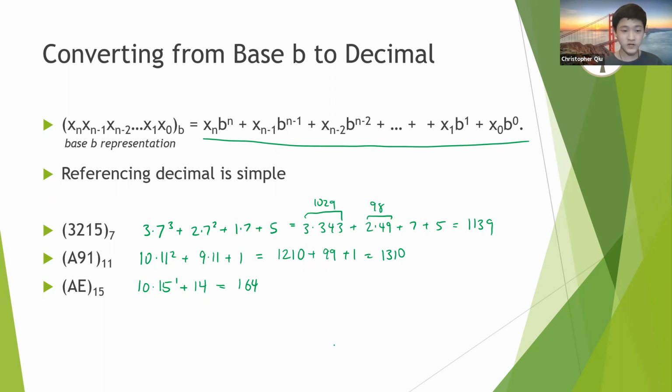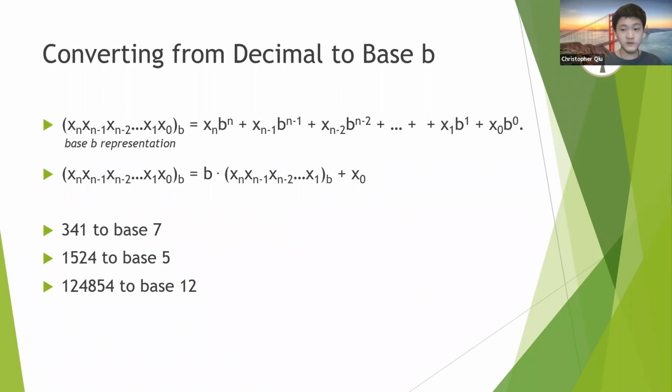All right, so since there are no questions, I'll move to the next topic, which is converting from decimal to base B. So when we convert from decimal to base B, we're basically doing the opposite process. If we want to take a number and express it in base B, a nice trick is using this. So I'll introduce this idea with an example, and I'll do this first example here.